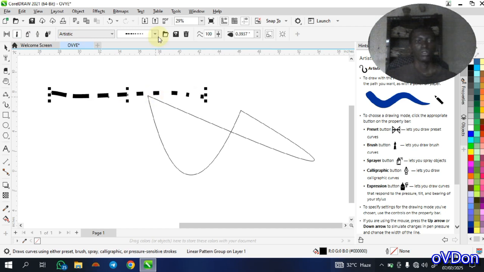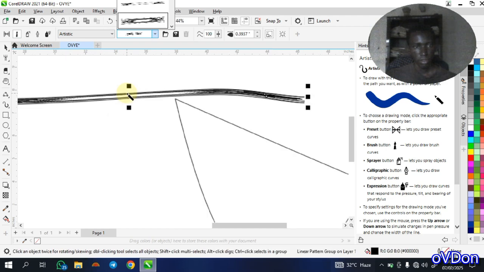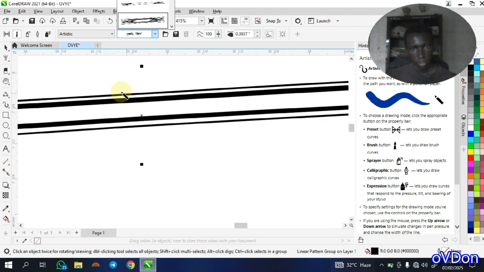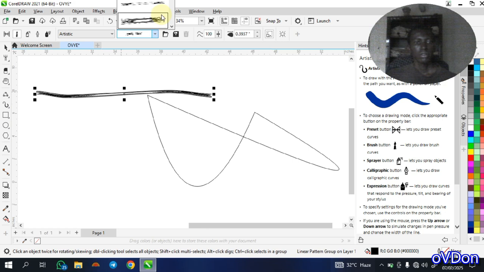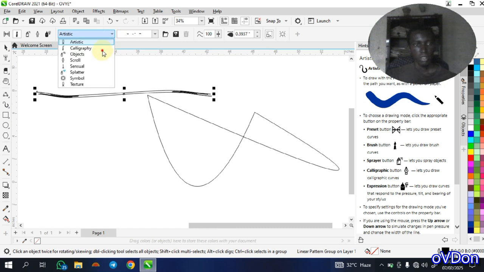The next one you can see, you can change it to any one, and it will be changing. Let's check the next one, calligraphy. Okay, let's check what calligraphy is. The next one.